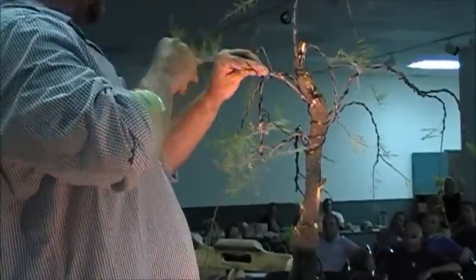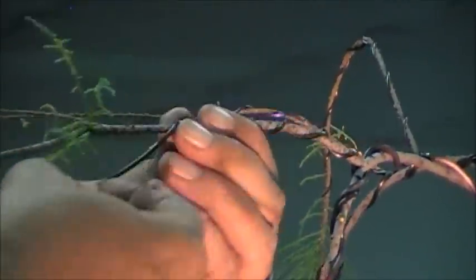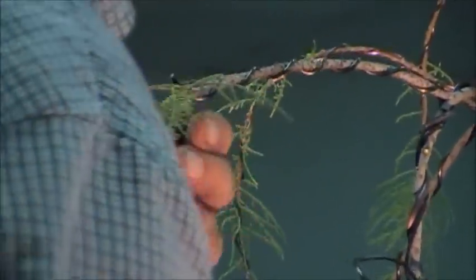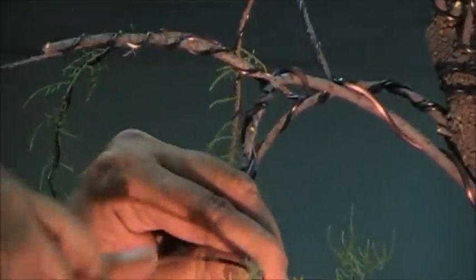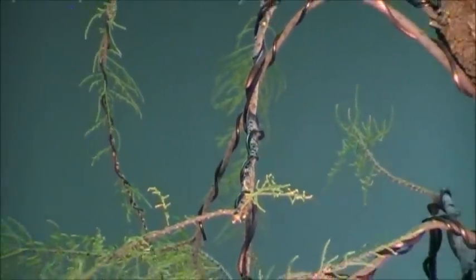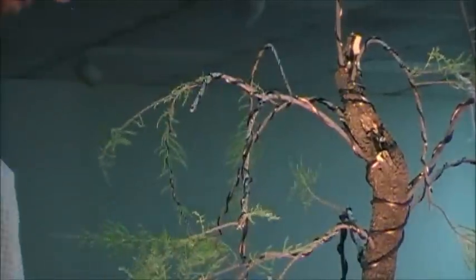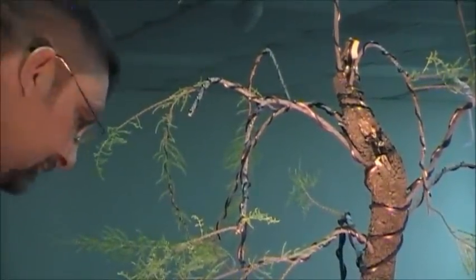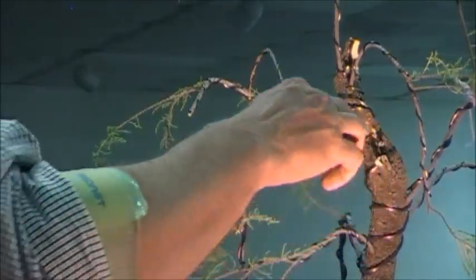The hoops I jumped through for about three years were ridiculous. They told me they'd take it, then they'd change their mind. The Parks Department said they were going to take it and put it on display at their headquarters, right in front of the Central Park Zoo, which would have been awesome. I flew to New York, arranged for some New York bonsai clubs to volunteer to do the maintenance. Then they called and said they could only take it on a temporary basis — 30 days. I'm going to drive all the way across the country with this thing and then have to find another home for it in 30 days? No thank you. So after a few years I gave up on that. It's been sitting at the nursery ever since, growing and getting trimmed, and a couple of trees died and need to be replaced this fall. But it's turned into a pretty neat forest planting.